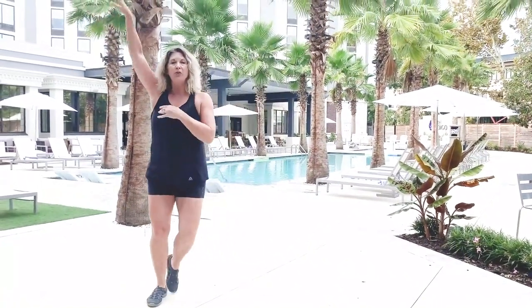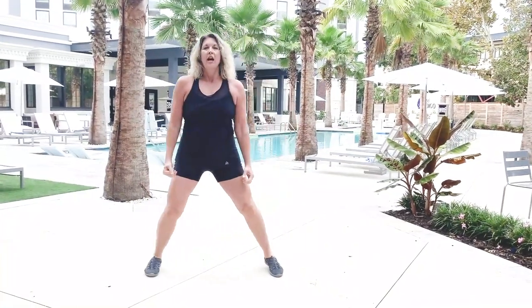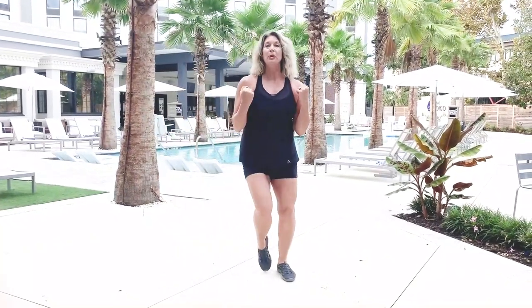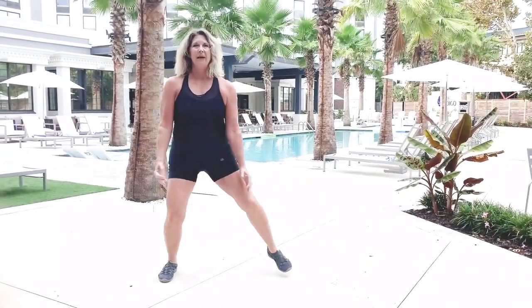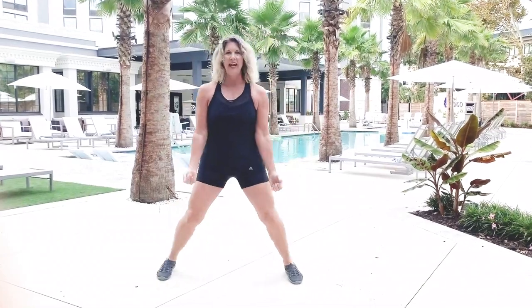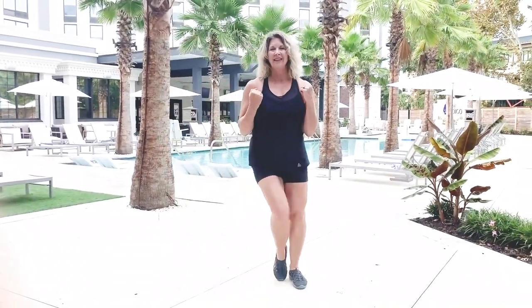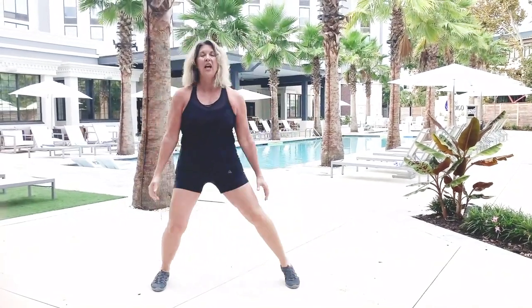I'm changing my arms to an arm curl right here, side to side. Stay here, we're using our biceps. I want you to pretend you're actually picking up something heavy and pulling it up with this bicep. My arms are tucked into my rib cage, so everything's nice and controlled. That's it. Four more, three, two.